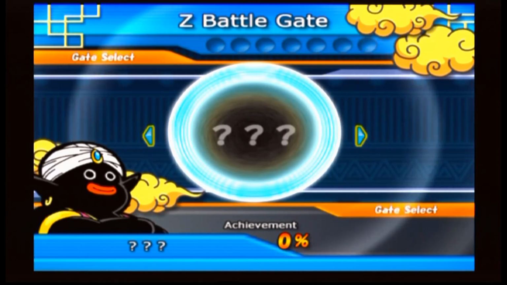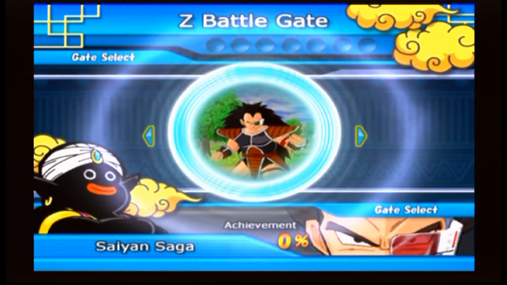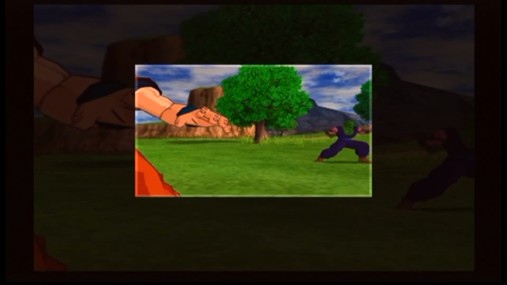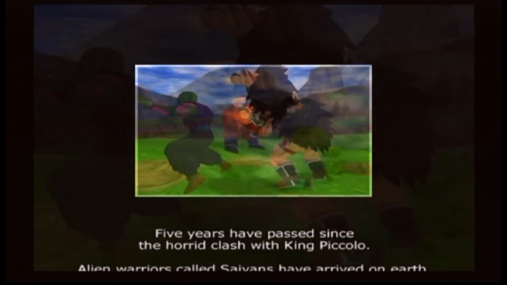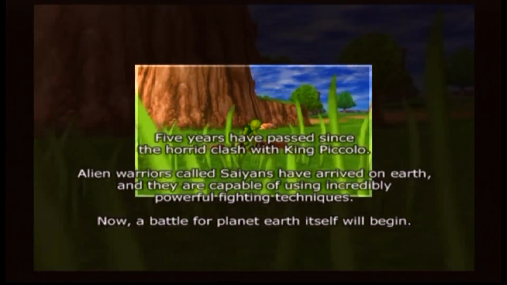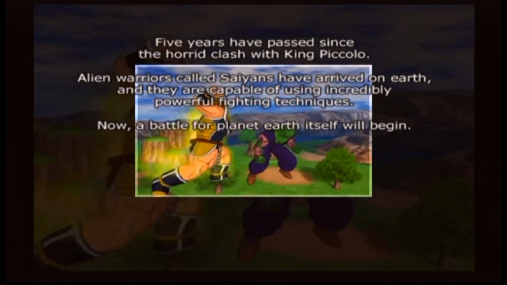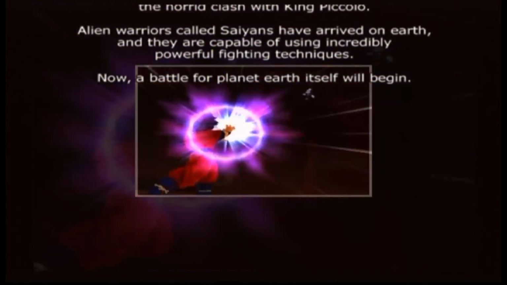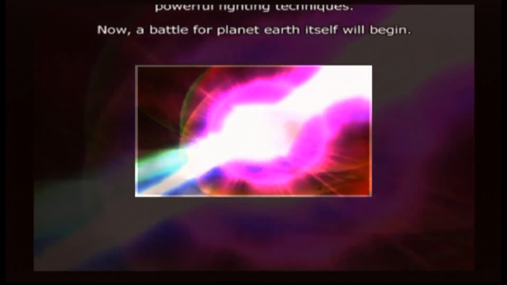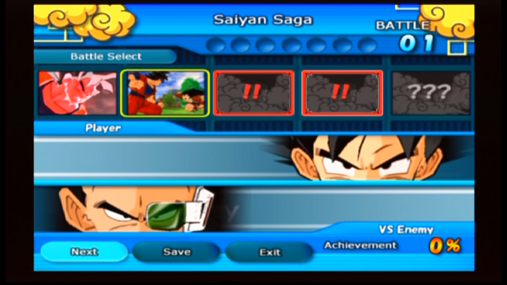Okay, so for today's video, we're gonna be doing the whole Saiyan Saga. So let's start with the Saiyan Saga. Hope there are not short missions or short battles like in Infinite World. We finished that game really quick. I'm surprised. Okay, here we go. Oh, soundtrack. Okay, Goku versus Raditz.